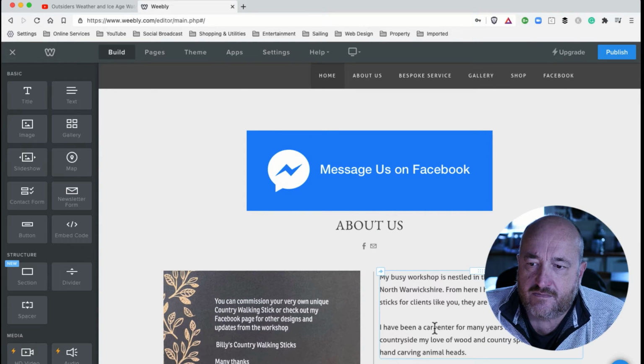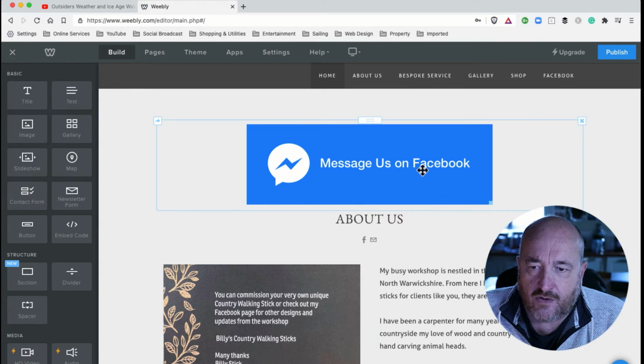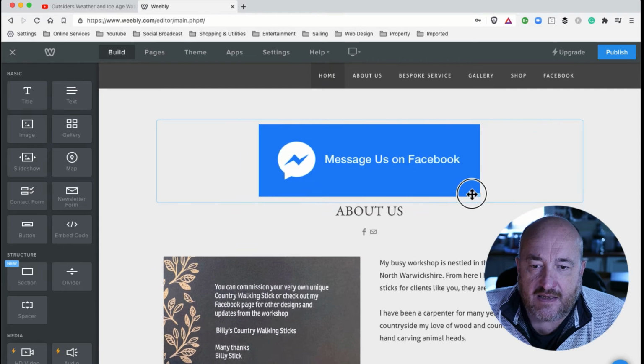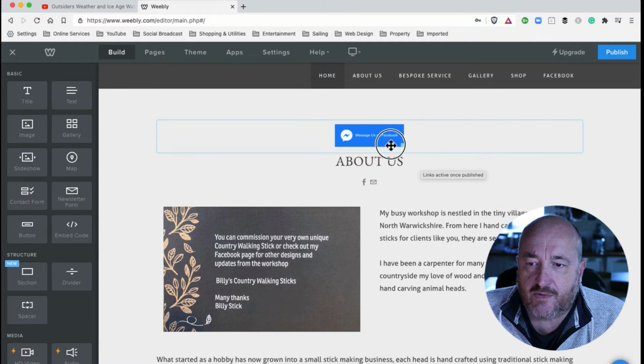Okay. That looks a little bit of a mess now, doesn't it? We might want it a bit smaller than that image. So what we can do is if we go onto here, you can see the little blue line there. If you put your cursor over the blue square, the cursor changes, and then click and drag it in to be smaller. You can make that whatever size you want and then let go. And now you've got a smaller image.